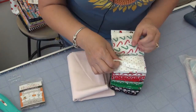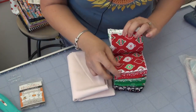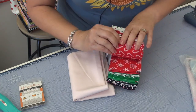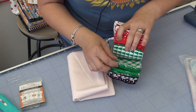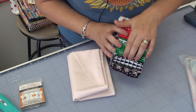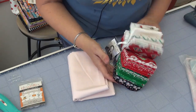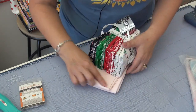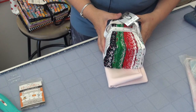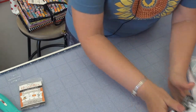So some stars. There's ornaments. So it's just really cute. Snowflakes. Everything gets kind of repeated again. There's a nice plaid. It's got it in green and then in black. Look at that black plaid. So that'll be cute on pink. So I think of this, it's kind of a pale pink, and I will write all that up too, because this one is in July.